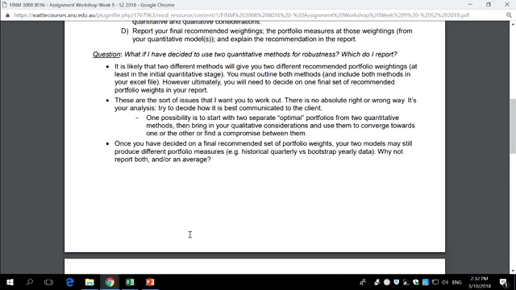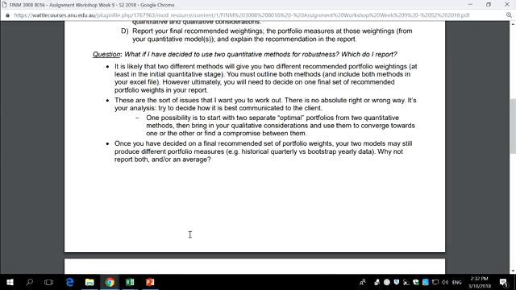And along that line as well, don't report a range. Don't suggest that they have equity between 30 and 35%. They don't want to think about what to do within that band. They want to be told what allocation to target. Okay, so it's up to you if you're going to do this, how exactly you're going to go about it. There isn't a wrong way to do it.